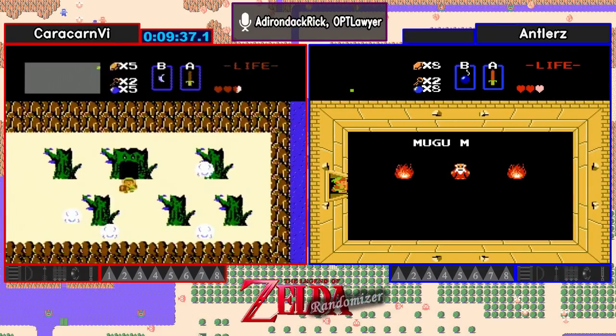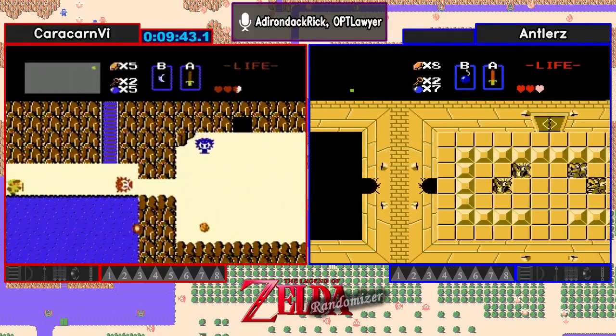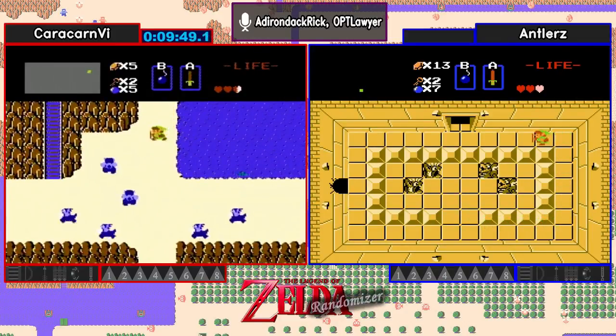So Caracarn finds where level 9 is. As I mentioned before, this is a good thing to find. Now, what else would you like to find at this point, OPT Lawyer? Well, I was just about to say a candle, but Caracarn actually just found a candle shop and doesn't have the rupees for it.